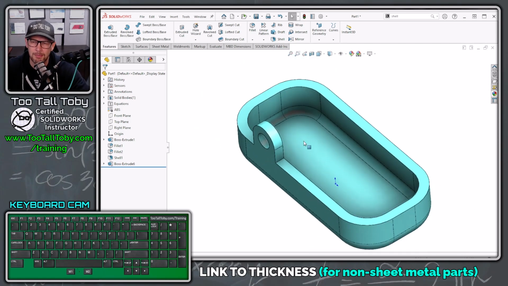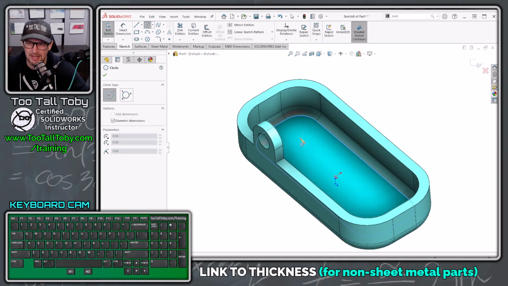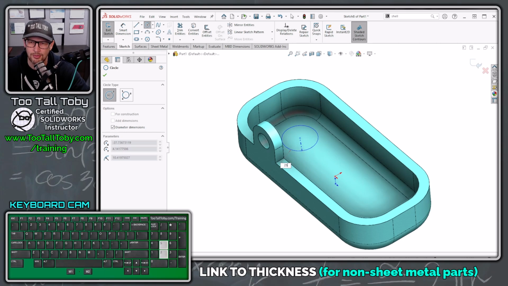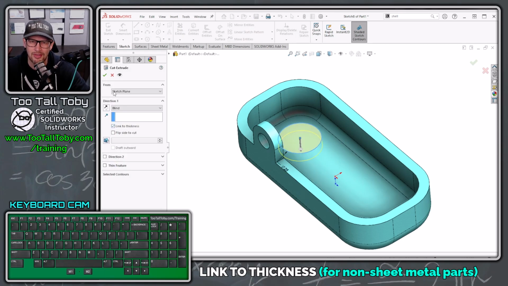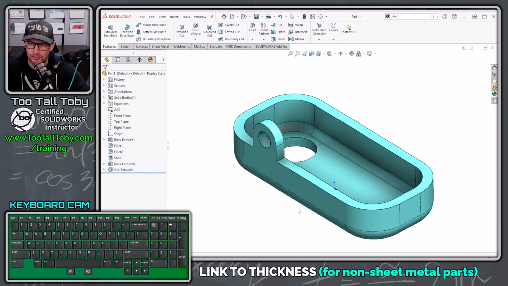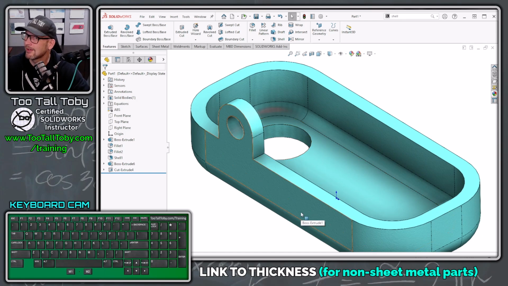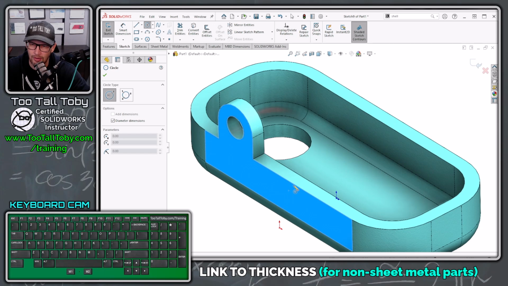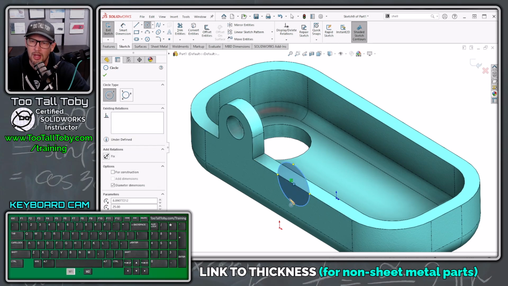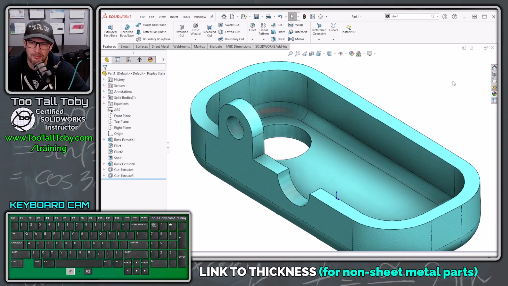And so some other places that we could use this would be to select this face here, begin a sketch, a circle. Let's say we make that circle at 25 millimeters, S key extrude cut, and look at this, link to thickness. So now the depth of that cut extrude is going to always be the same as the wall thickness of the shell. That's pretty useful. Now, we could also do that over here. You know, you might say if you're making that hole on the bottom, why not just make it through all? But if you're making that hole over here on the side, you can start to see where that would be a little bit more valuable.